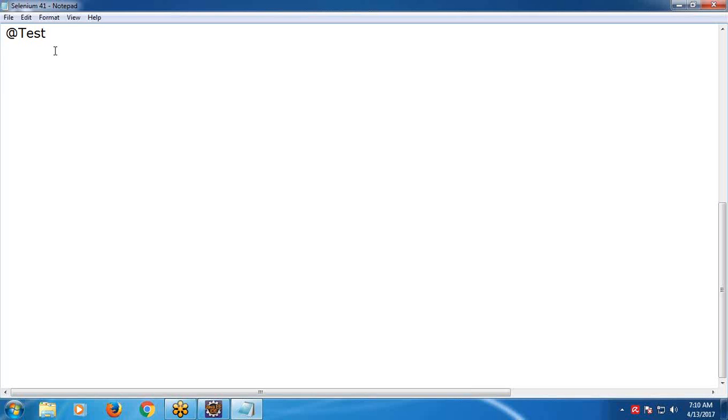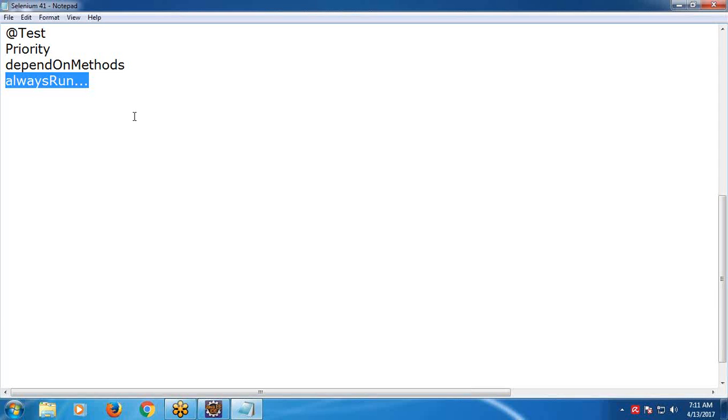Next, attributes. What did we discuss? Priority. Then dependsOnMethods, with a small d and capital O. Next, alwaysRun. And one more thing, observe: priority is an independent one. dependsOnMethods is also independent, but alwaysRun is not independent.